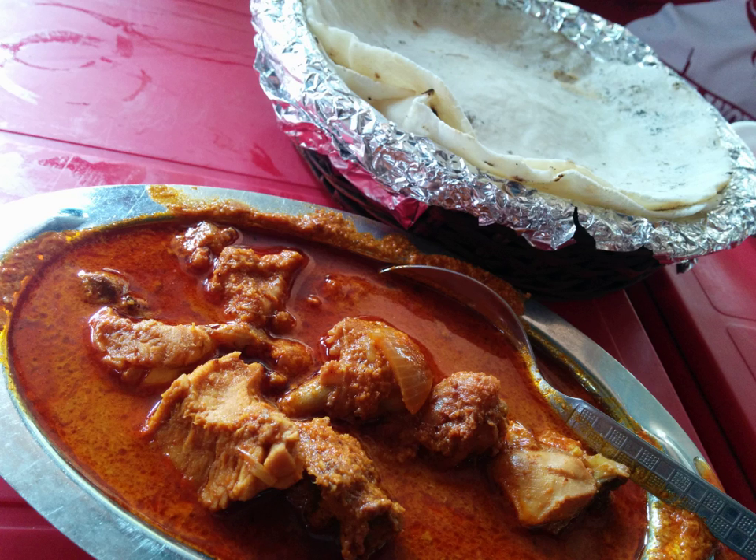This dish was introduced to Trinidad and Tobago by indentured Indian workers. At that time, the dish was very similar to the chicken curry dish of India, consisting mostly of sauce with few chicken pieces. However, poultry in Trinidad and Tobago was so readily available that the dish began consisting of mainly chicken, flavored with curry spices. As Trinidadians continued to find their own identity, new curry chicken-type dishes began forming. Curry goat and curry duck have become widely popular. Curry chicken and its derivatives are also popular in Suriname, Guyana, Jamaica, Barbados, Grenada, and other Caribbean territories with Indian and South Asian influence.